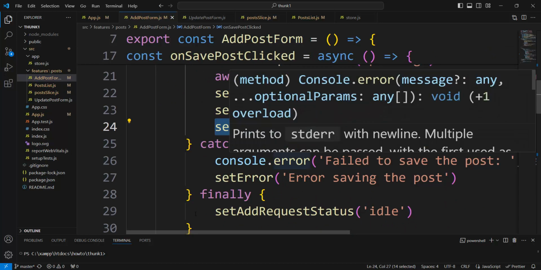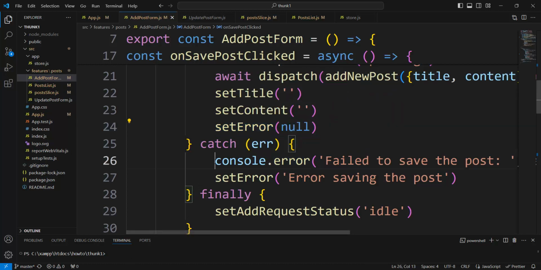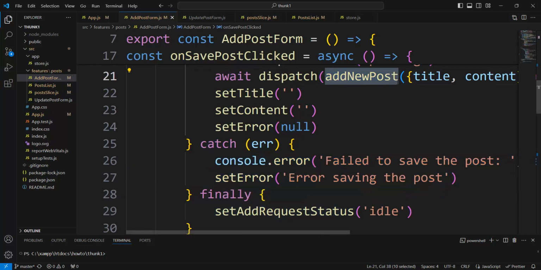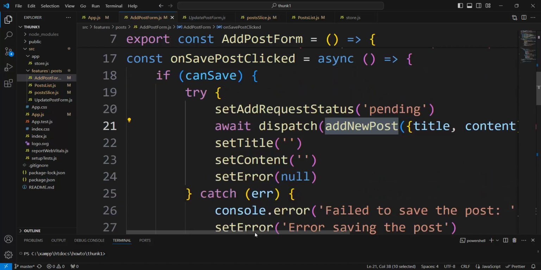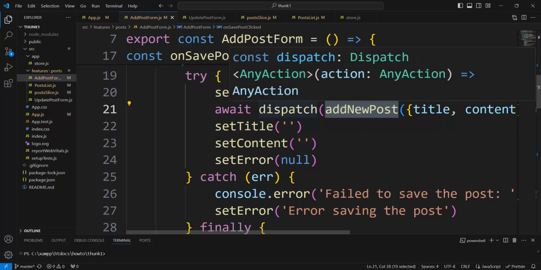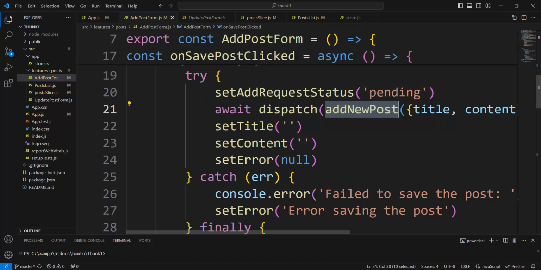But if there is an error, it would be solved. Take care: not an error of the thunk function, but any error inside this try catch. Also any error in addNewPost, also any error inside this structure, we will have an error message.